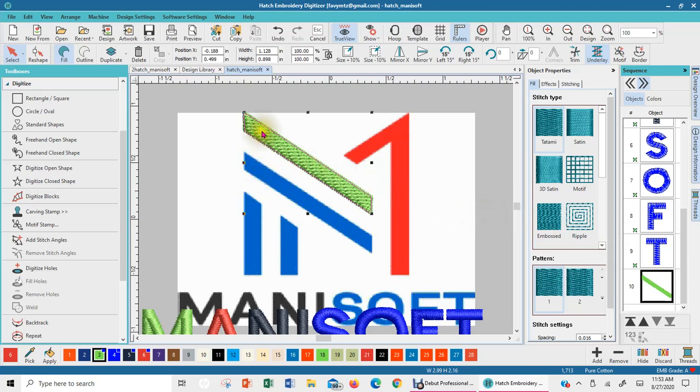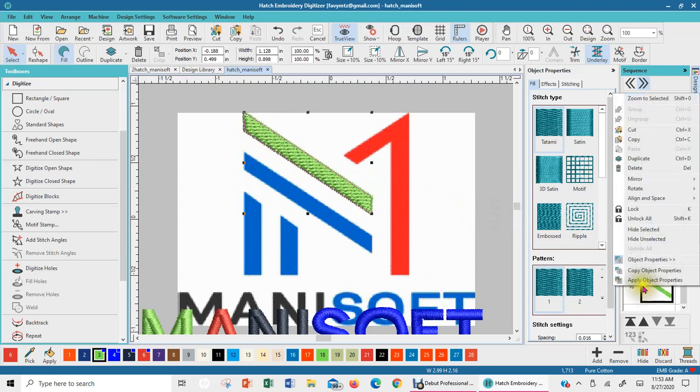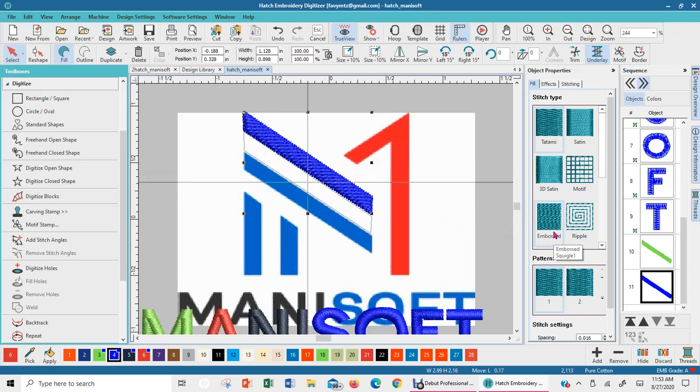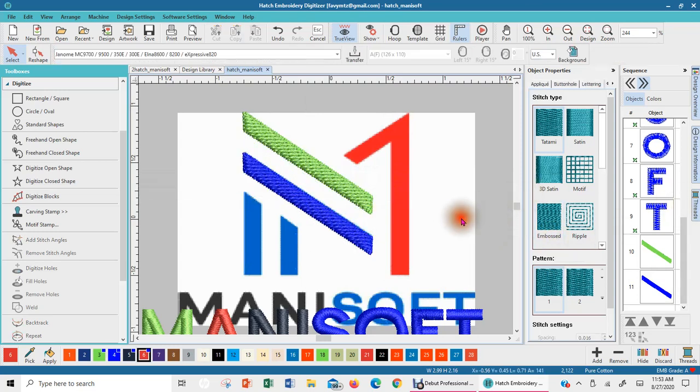This object and this one here are identical, so you don't need to redigitize it. Your best bet is to just keep it selected. Do a Control D to duplicate it. Here it is down in your toolbar. Let's turn the second one blue right away, and then use the arrow key on your keyboard to move it down into position. There, you've got those two designs digitized.